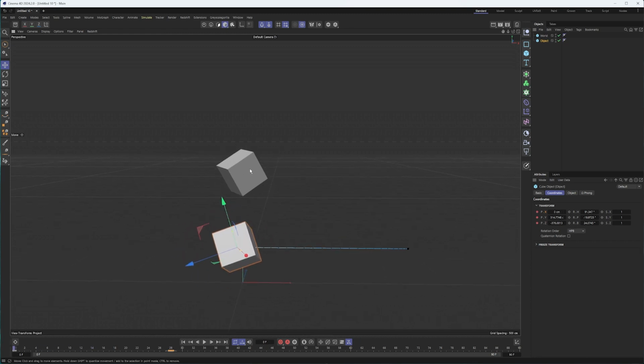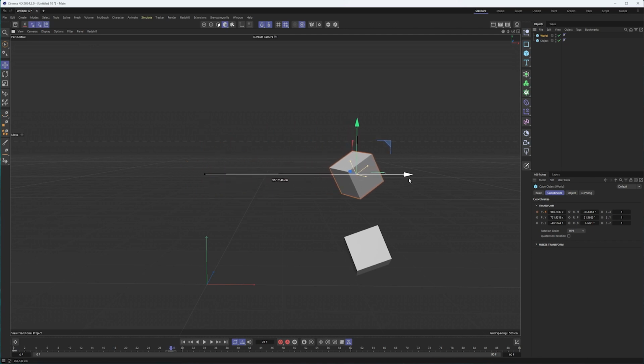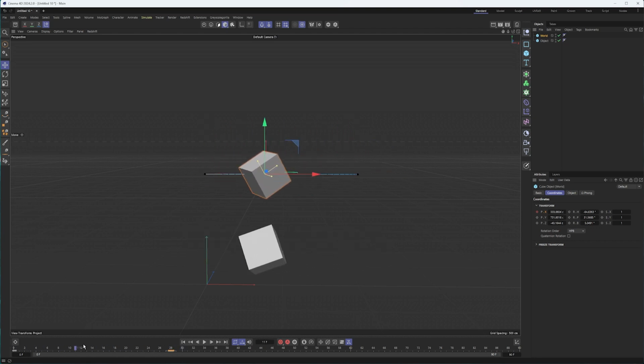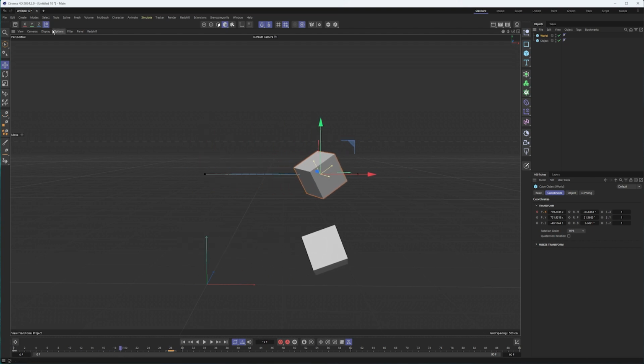And there we go. It did require us to create a couple more keyframes. All right. Now, what we can do with this one is switch to the world coordinate system. Notice how much easier this is to work with. So I'll keyframe my X position, go to frame 28, move this along the X, and keyframe it again. And just like that, we've been able to do the same thing with fewer keyframes. So from an animation point of view, oftentimes the world coordinate system can be easier if we just need simple movements that align with the world coordinate system.